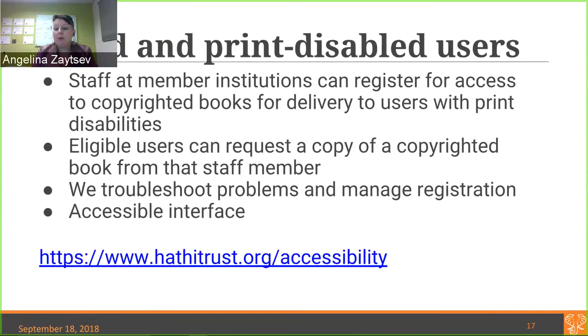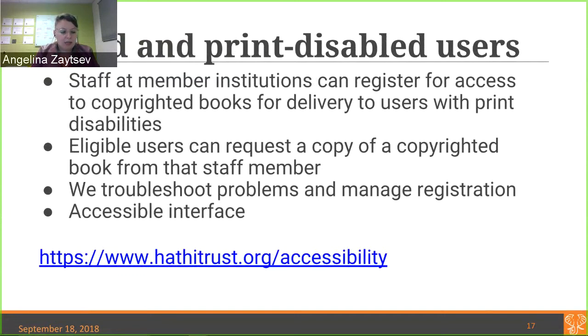So through our print disability services, staff at our member institutions register for access, and then once they're registered, they can log into HathiTrust and download full PDFs of every single book in the HathiTrust collection, regardless of whether it is in copyright or it is in the public domain. Then when they download that book, they send it on to their eligible users who are blind and print disabled that have requested that work.